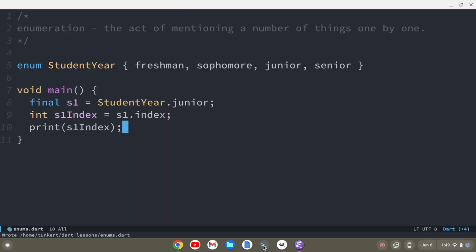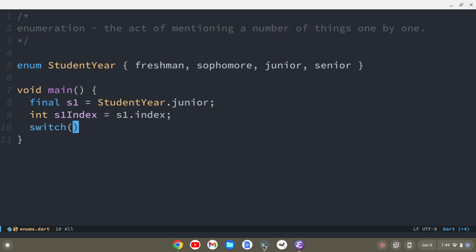Now, why is this helpful? Well, we can use this to create conditionals, or to use this with conditionals. So if a student fits a certain classification, we can run a certain bit of code. So I'm going to create something simple with this. I'm going to create a simple switch statement.